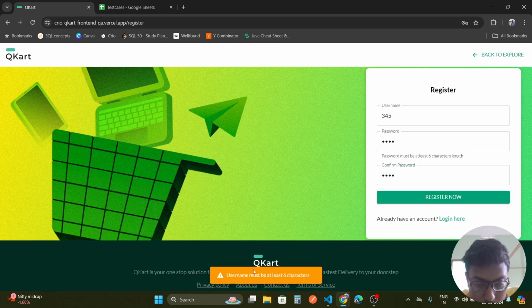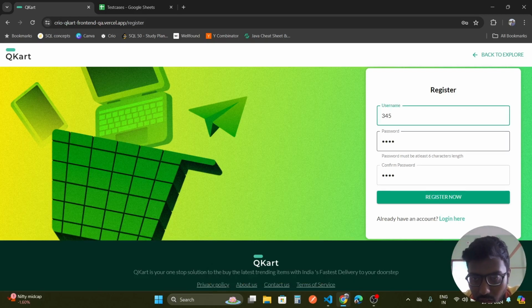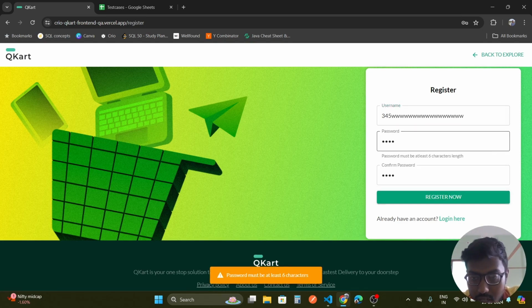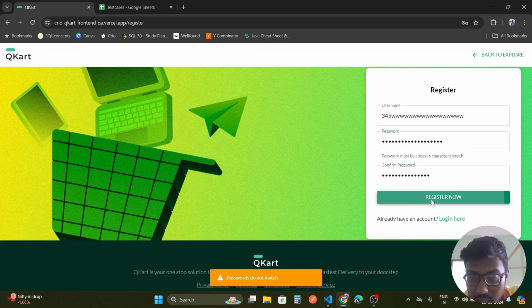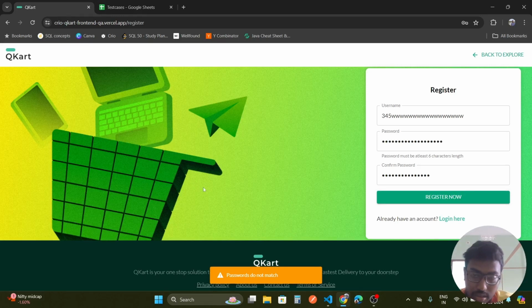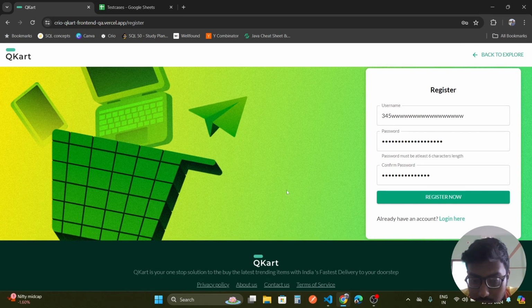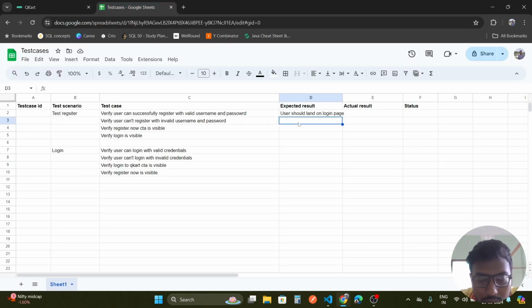This pop-up should be visible: username must be at least 6 characters, or any kind of thing. And for password, these two messages are showing, right? Let's check the errors. We can handle this with the help of, so let's write here.